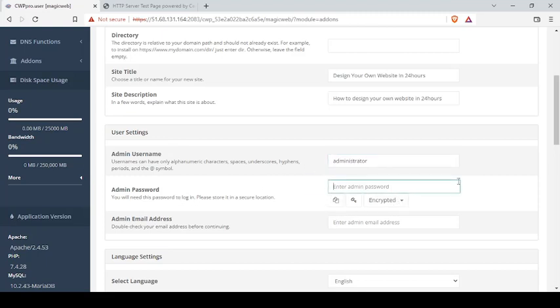And then I want to choose the admin password. I'm just going to auto-generate a password. So you can just click here to generate a password, and when you click, you see the password will be generated. It's always advisable that you pick a password that is strong. If you click on this key, you would be able to generate the password. And if you want to increase the security and the length of your password, you can come under the section for encrypted here, and you can choose the type of password you want. So I'm just going to go with this password. I'm going to copy it and keep it somewhere because I would need that password later.